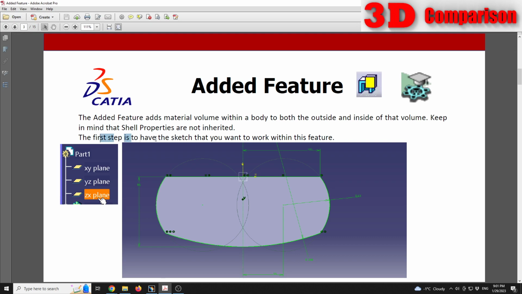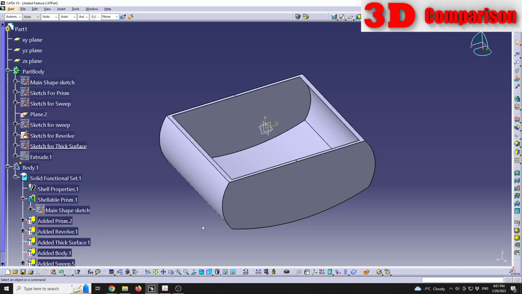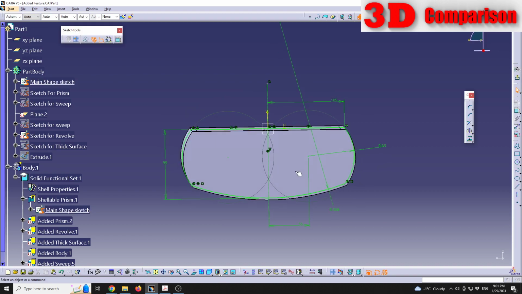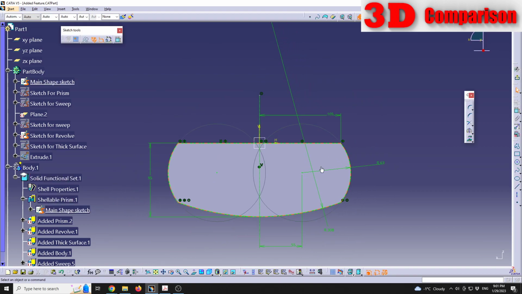Okay, so for the first step I define a shape. Over here are the dimensions. I'm gonna jump in Catia to see them better. We're gonna have the main shape sketch, which is this one. There are various dimensions. Over here we have a length of 105 millimeters. After that I define a 3-point arc with a radius of 63 millimeters.